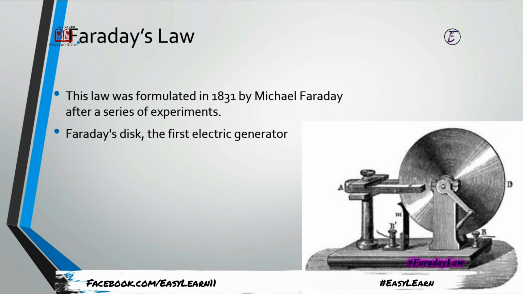This is called Faraday's disc. The disc is made of aluminium, and it can be rotated on a fixed axis. This is a handle we can use to rotate it, and from the handle at the center, a wire is connected internally and comes to this contact, called B. This will be one contact, because we need two contacts, positive and negative, to use it as a current. The second contact is here, named B dash.